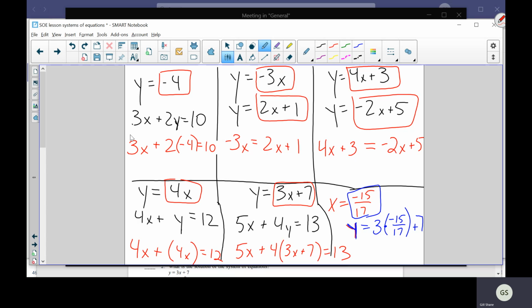Now, next step. So you got the box, right? You're good with that. So now we have the second equation, right? You see there's another equation in that problem. So we're going to write that equation, but without whatever variable is here, which I'll just tell you, it's always going to be y for this class. Whatever variable we have up here next to the box, we're going to get rid of that variable, and we're going to rewrite everything else. So 3x plus 2. I'm not going to write the y. A lot of people are still trying to leave that in. We do not write that. Equals 10.